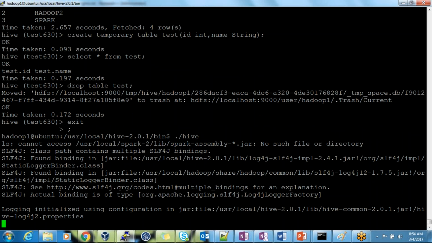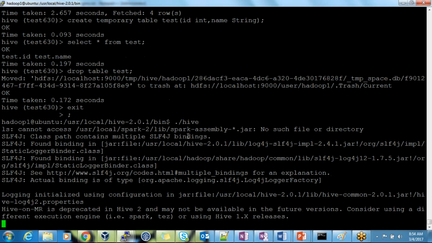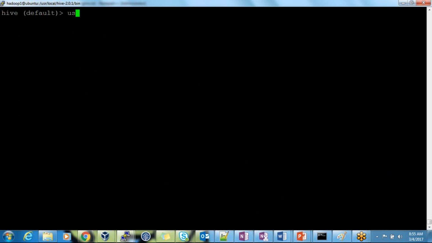Hive is getting slow; I think it's a little slow because my resources have been used very badly.